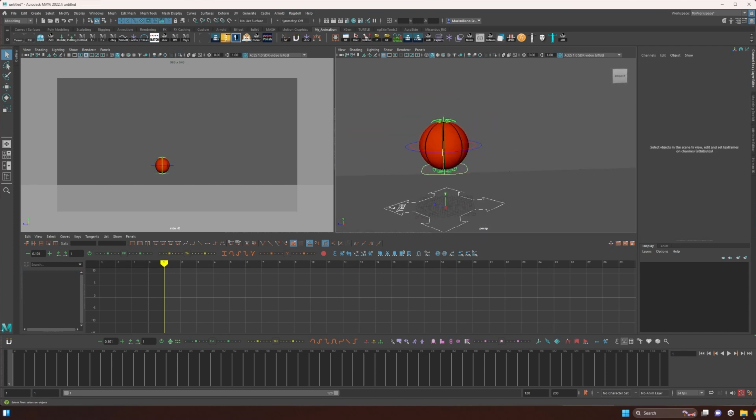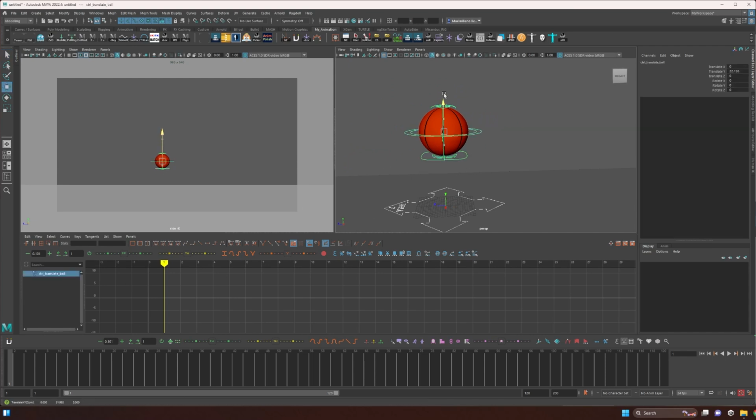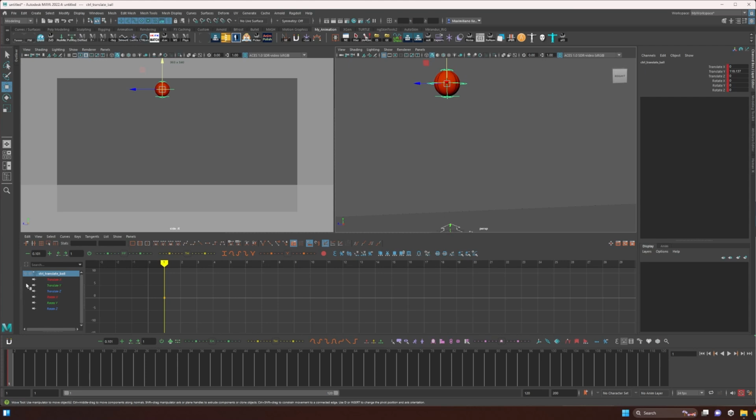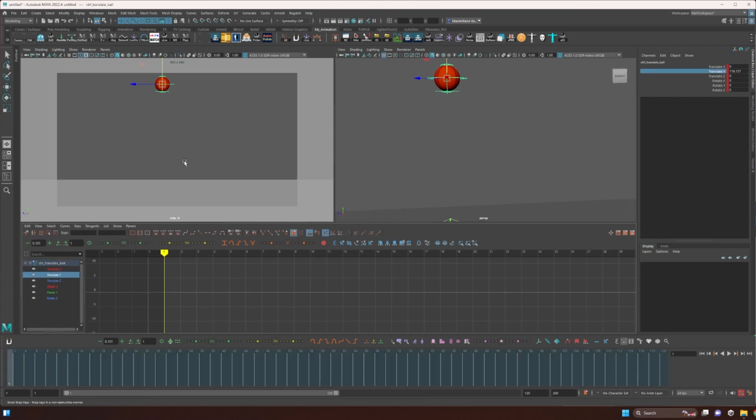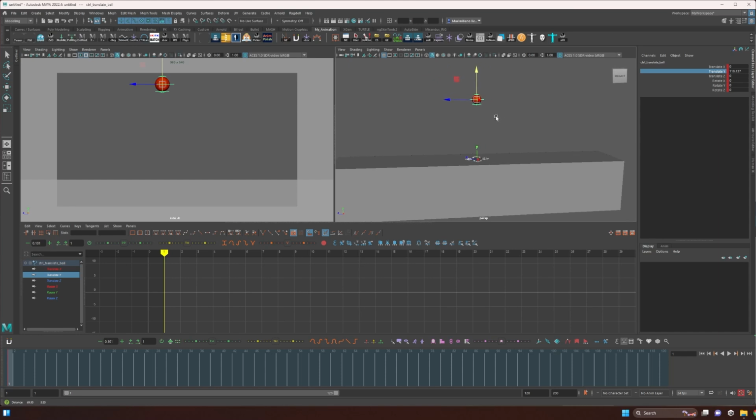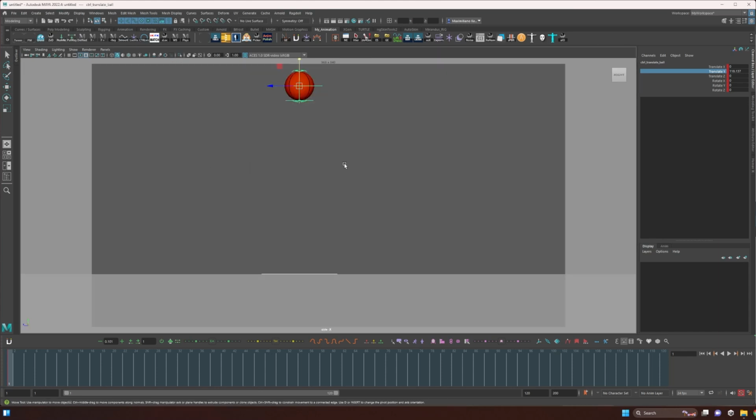So main controller, I want to pose it all the way up high, and for now I'm just gonna make it bounce up and down. Okay, so I'm gonna set a key with S over there, and the only axis I'm gonna worry about is Y right now. Can I make this bigger?